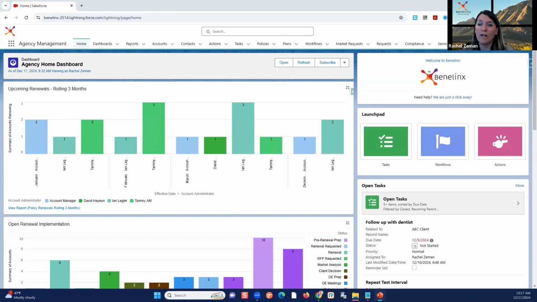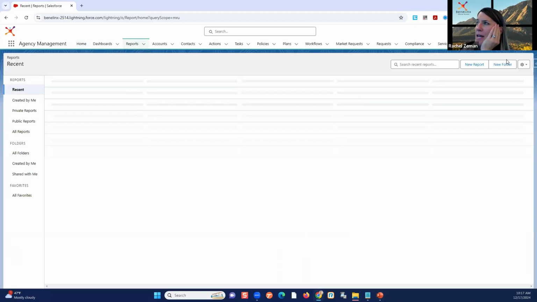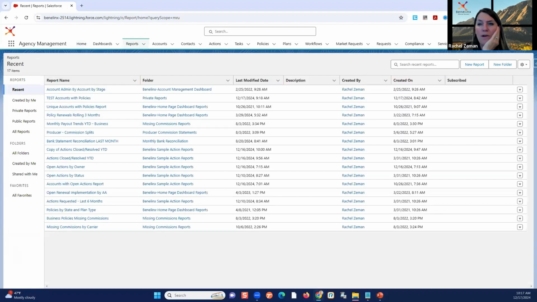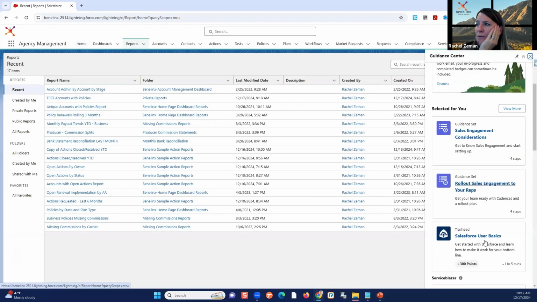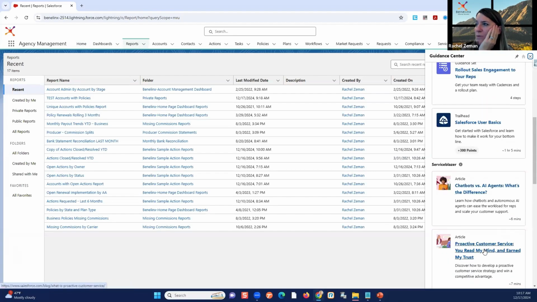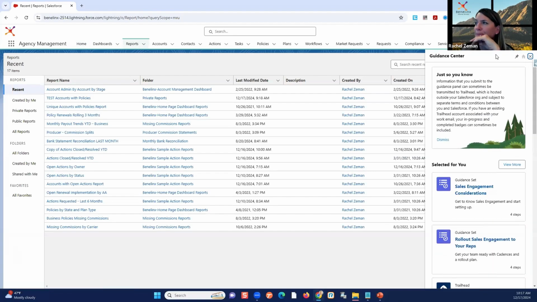Okay. So this is one of the areas that I would probably recommend using some of the additional resources within the Salesforce system. And remember, we have a couple different places we can get to that quickly. We have the guidance resources. If I go in, for example, I think we did this the other day, if I go into the reports tab and I go to that guidance, it's going to pop up some additional training and information about the reports and dashboards, or it did the other day for me here. And I can also log in to Trailhead, which is a Salesforce massive training site that'll give us more information.